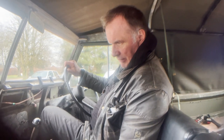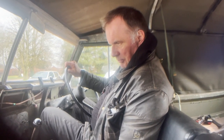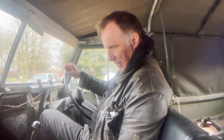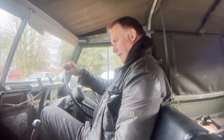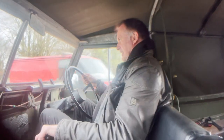Fire it up. Now, I'm not sure that the fuel gauge is working because it's not moving off the bottom stop. Possibly the temperature gauge not working either, but we'll know once we've been down the road.